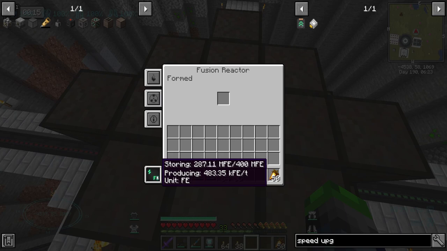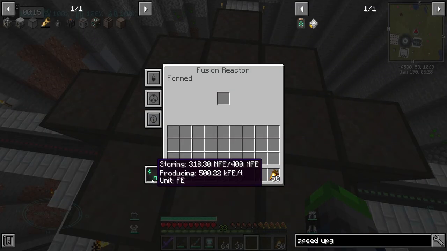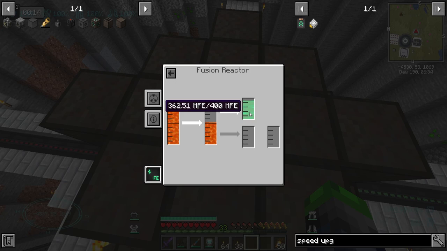Perfect, guys. We are now generating almost 500,000 RF per tick. Oh, we're generating over 500,000 RF per tick. Holy heck, what happens when it gets full? Let's just see here. Okay, if you look, it's kind of just bouncing around up there.